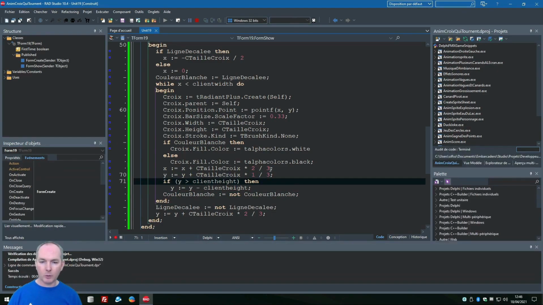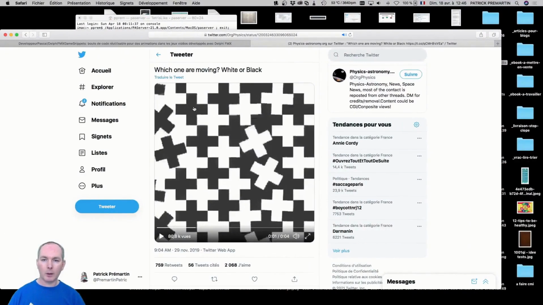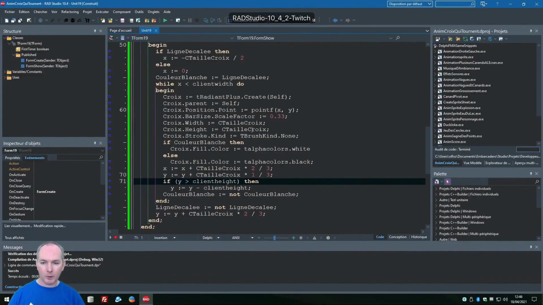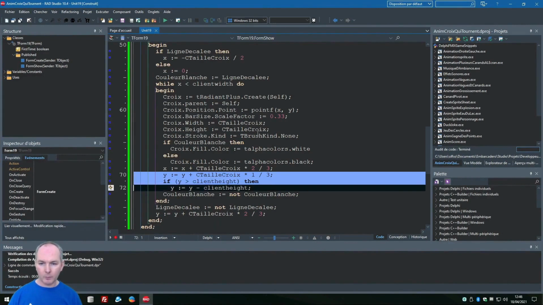In any case, it's 2/3, 1/3 for the movement. I have one here, one there. The next of the inverted color is 1 and 2/3. So 1.66 times the size to go to the next of the inverted color. Let's go. So here, y doesn't move.